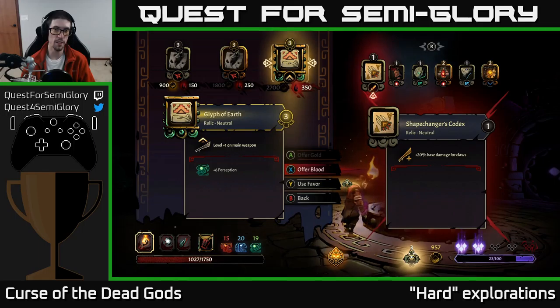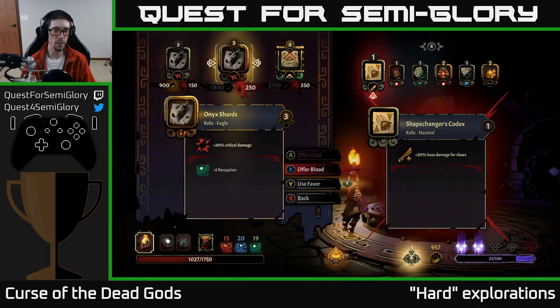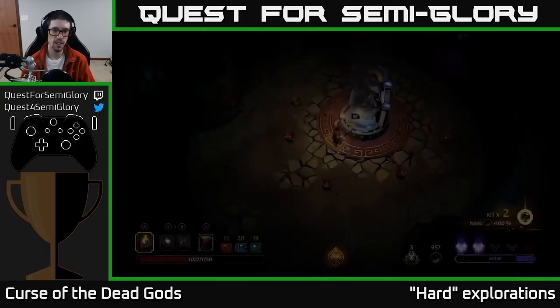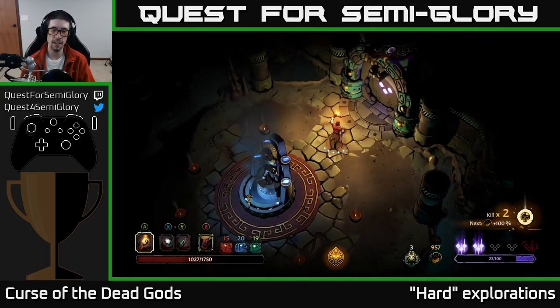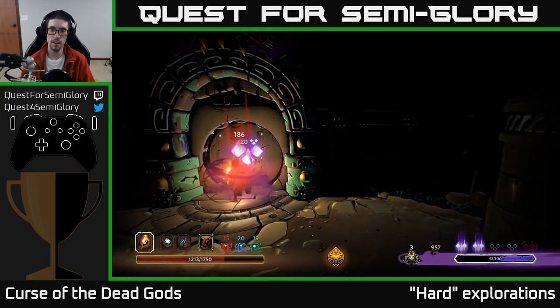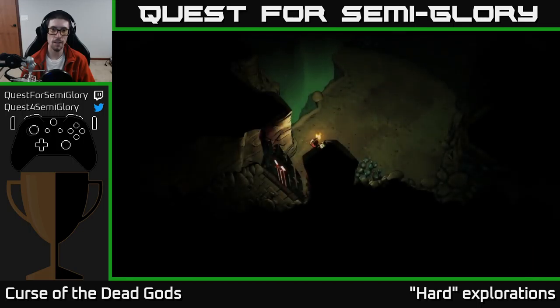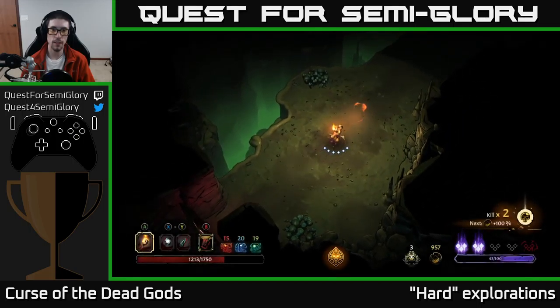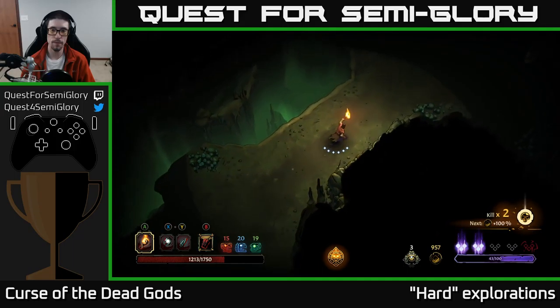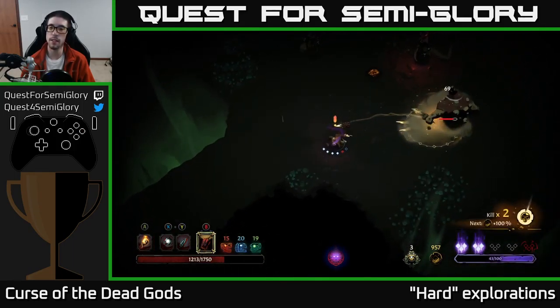Six perception. Cost me 350 health. What a bunch of perception boosts. Don't really need that. Don't really need that. At 100% loots anyways.